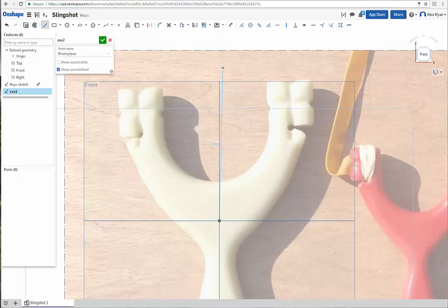So it says that as long as you're about there, it's going to guess that you want a perfectly vertical line. And it helps you out because now if you wander around a little bit in here, it's all going to be a perfectly vertical line. Same thing will happen on the horizontal. It's going to help you out a little bit to draw that perfectly.